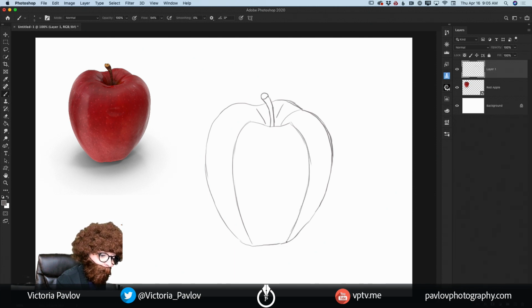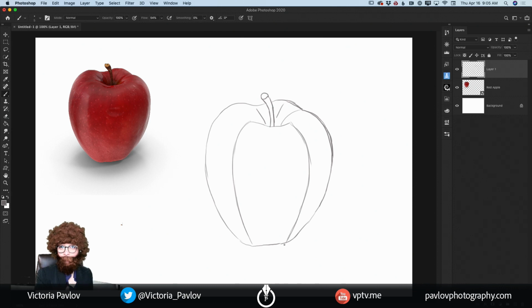the shape of my apple. I would like to make my apple a 3D form, not a 2D form. Even if we are working with a 2D image, it's always a great habit to try to create a 3D illusion of any object you are working with.